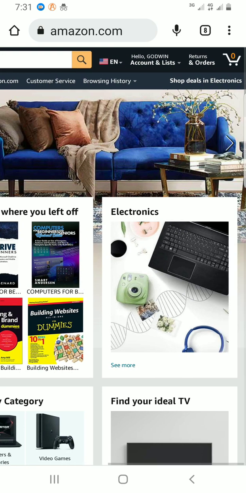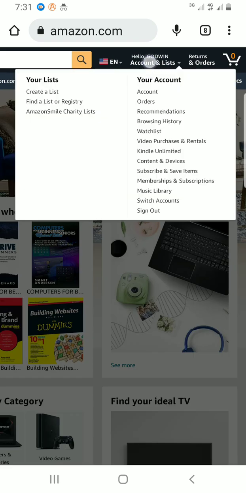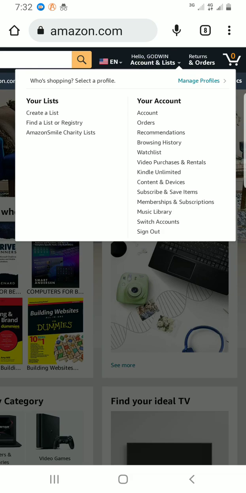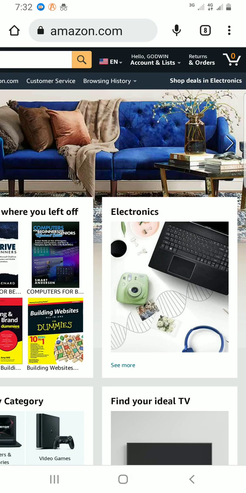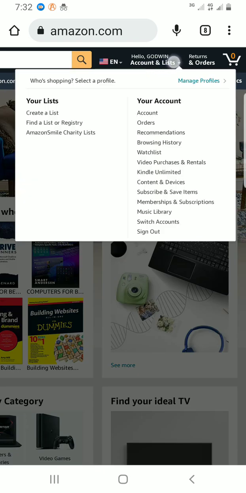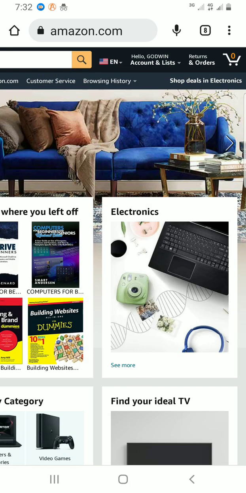You can do that through this part of the website. But here I have already signed up on Amazon and I have logged in. So that's why it says hello Godwin. All right, so it detects I'm the one visiting.